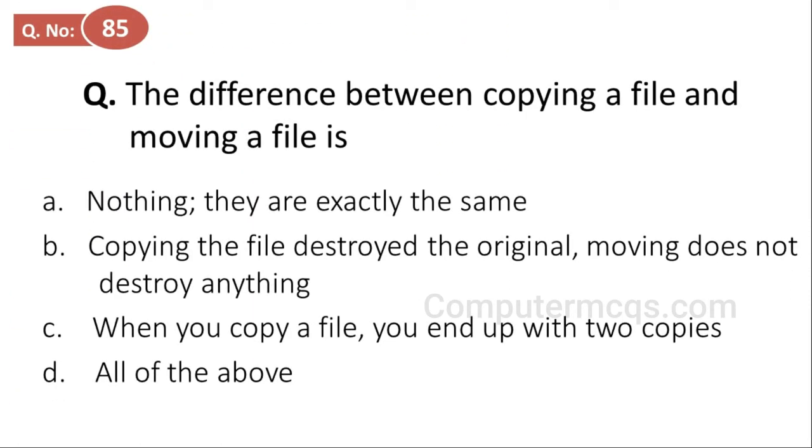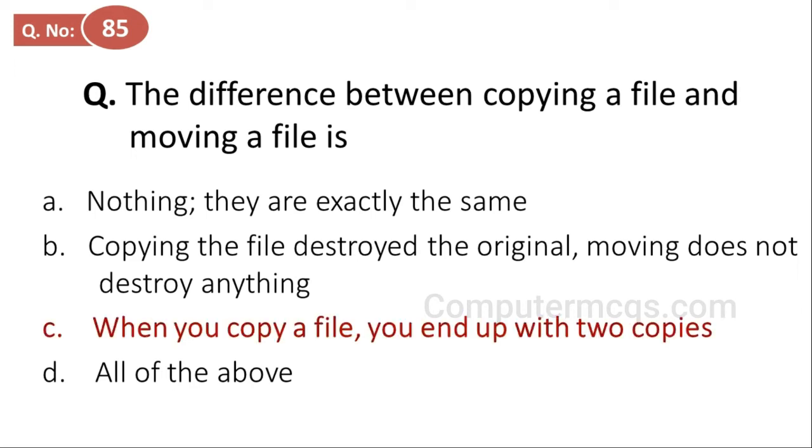The difference between copying a file and moving a file is. Options are nothing, they are exactly the same. Copying the file destroys the original, moving does not destroy anything. When you copy a file, you end up with 2 copies. All of the above, and the correct answer is option C. When you copy a file, you end up with 2 copies.